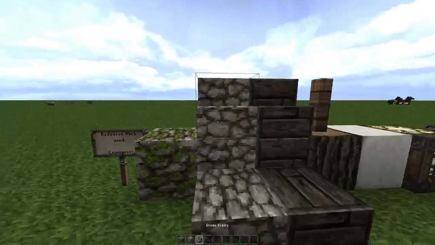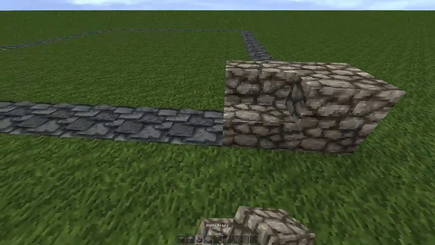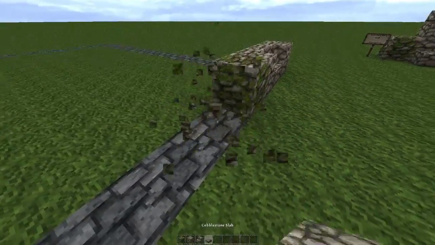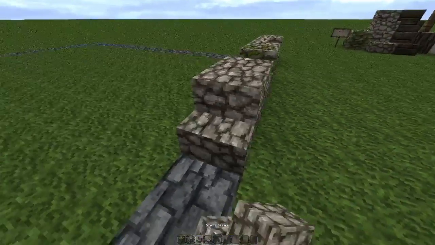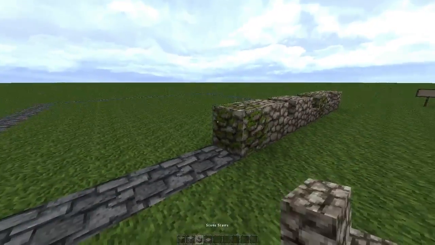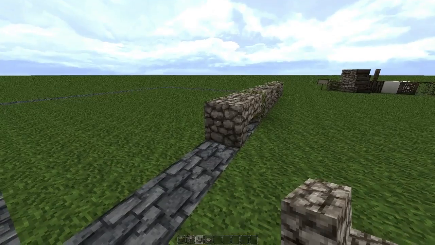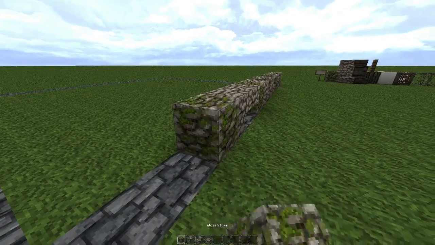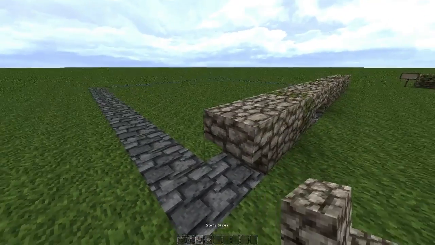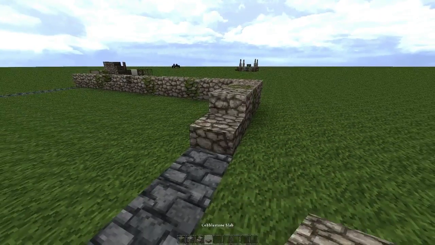I'm going to grab my stone to start this one off, and I just want to make a foundation for the house, so I'm going to just throw these around the edge. I'm not going to put that there. I'm going to throw these around in all different directions, just scattering it. I can't really explain it, it just looks like a worn down foundation of a medieval house, because they didn't have smooth concrete foundations for the houses back then. So let's just throw this around.